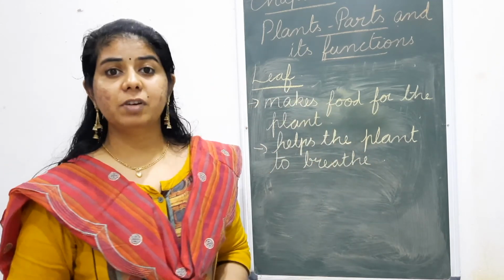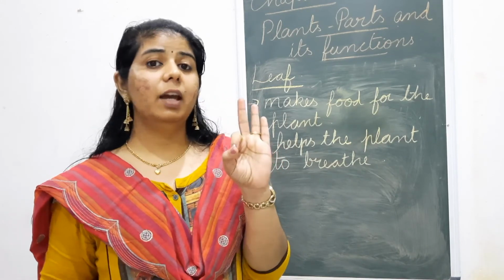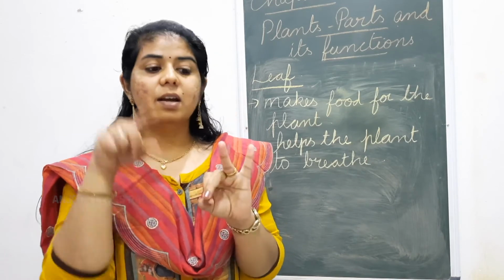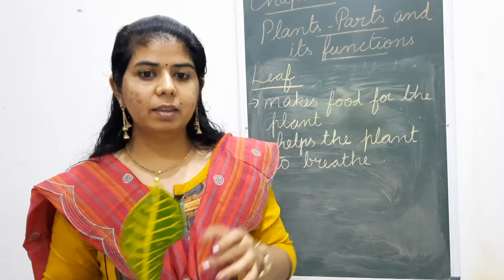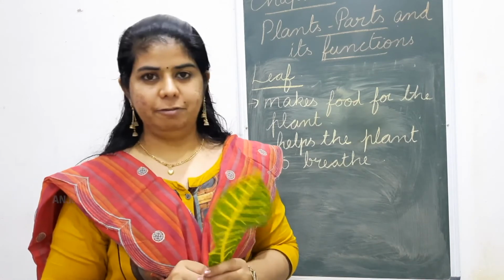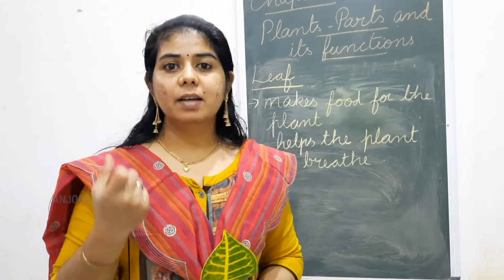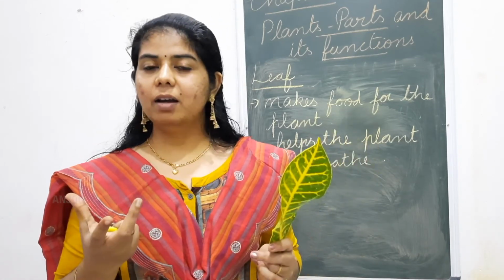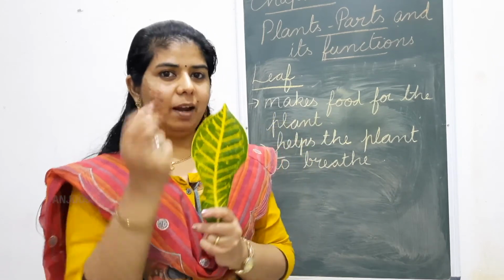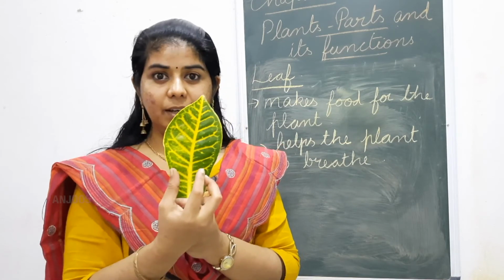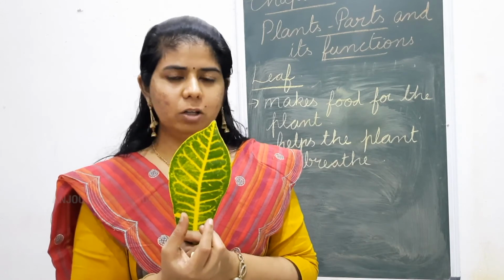So we have learned the function of three parts in this class, which are the roots, stem and the leaf. Along with the function, we have also learned the parts of a leaf. Understood? So today till this is enough. The next part, the most attractive part, is the flower. So next class you have to sit with the flower in the class, so that along with me you can also see the different parts of a flower, what's the duty of the flower for a plant, all those things.